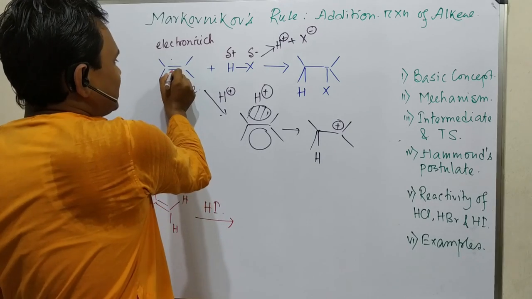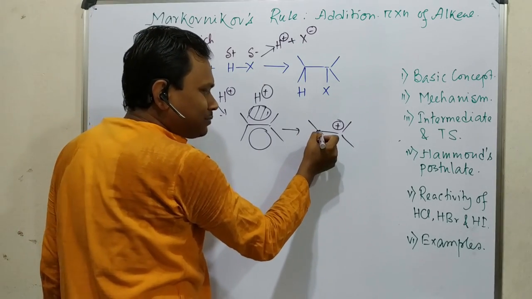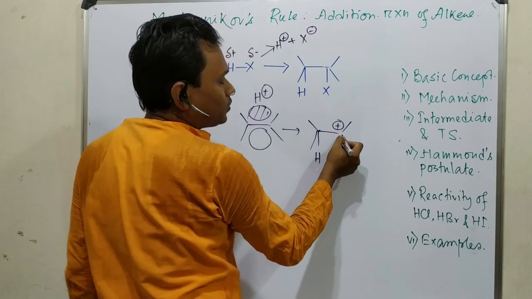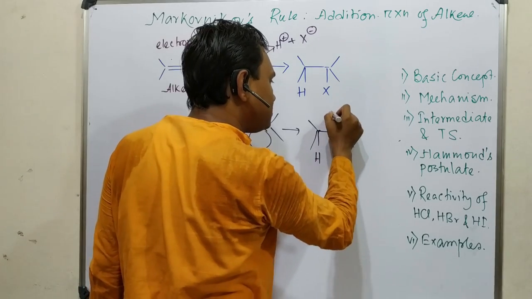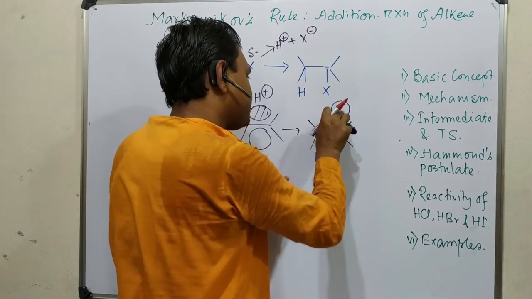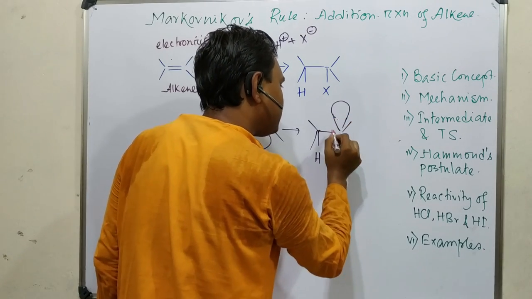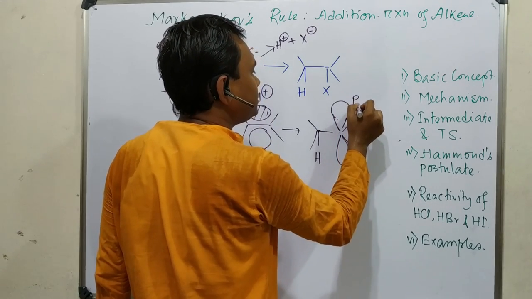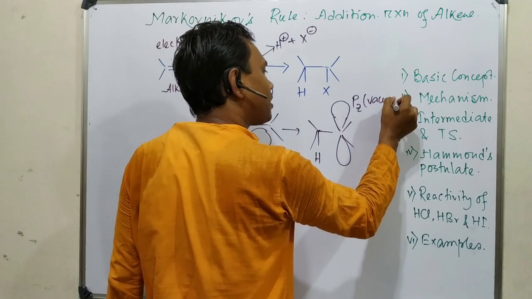Second, there was a double bond and it broke, producing one single bond. So this carbon has an octet, but this one has a sextet. So it's a carbocation. Okay? And what do I mean by this carbocation? This means this moiety has a vacant p orbital. Let's consider it's a pz, and it's vacant.